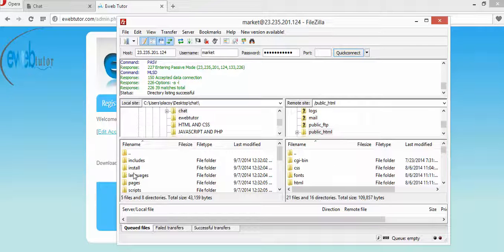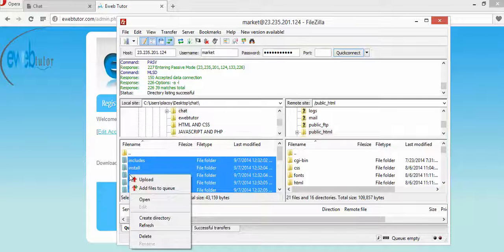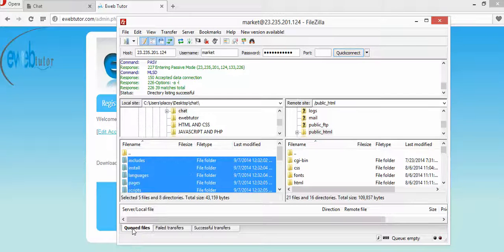All I need to do is, if this is the file I want to upload, for example, I'll just press Control A here to select it, I'll right click, then I'll click on upload. Automatically all these files are going to be uploaded directly to the server, but it can take time. But you are going to see the progress bar, how it's transferring. You're going to see it here. So this is how to transfer a file to the server.